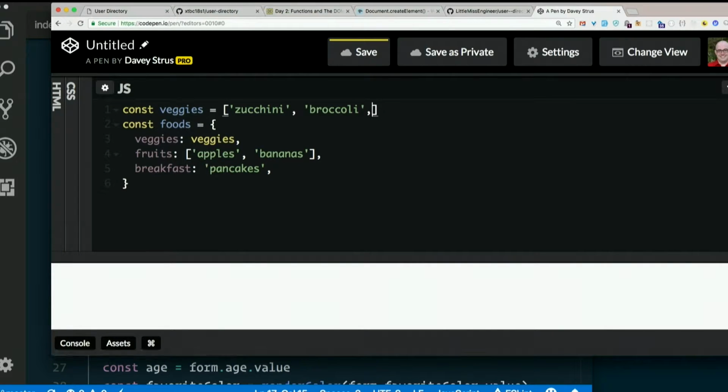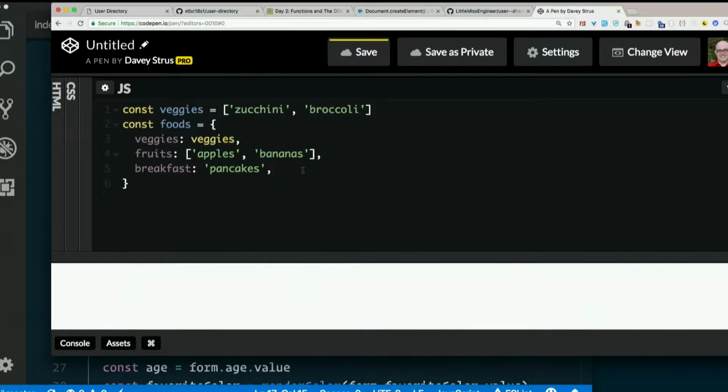Totally legal, but especially with an object, I like to do this because then if I go back and add another one, I don't have to remember to put the comma on the line before. You'd be shocked how many errors you save yourselves by doing this. So I always like to put the comma at the end there. You can't put the comma at the end of an argument list. That'll blow something up. But putting it at the end of a list of key value pairs inside an object literal totally works.